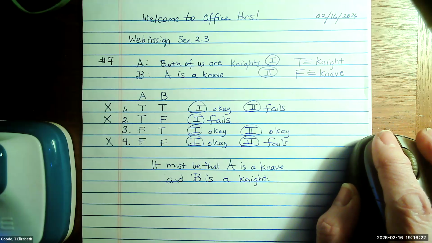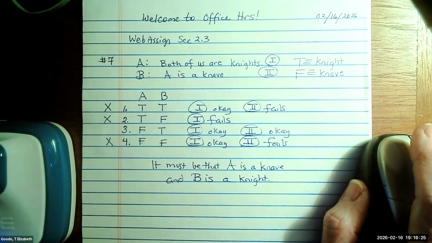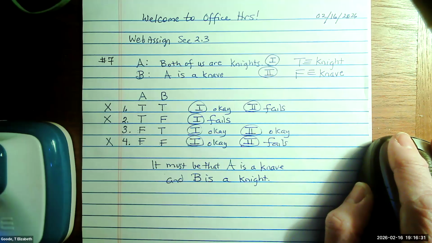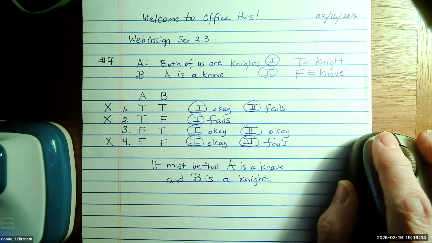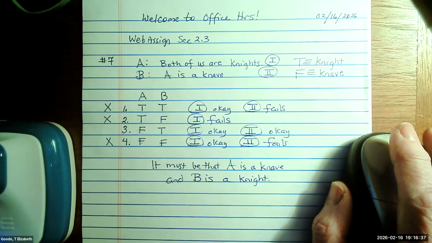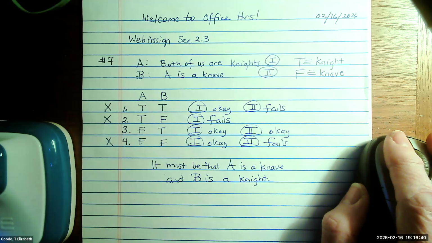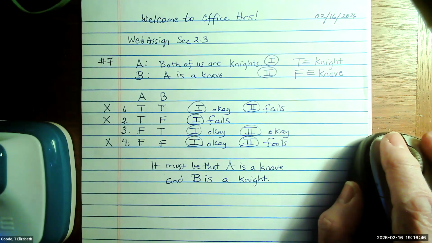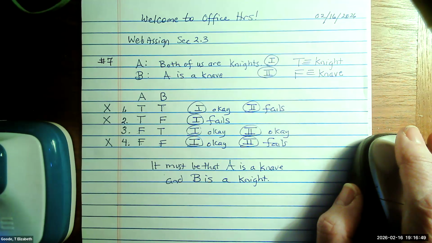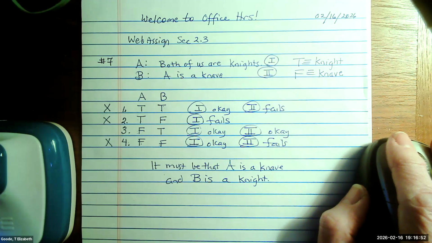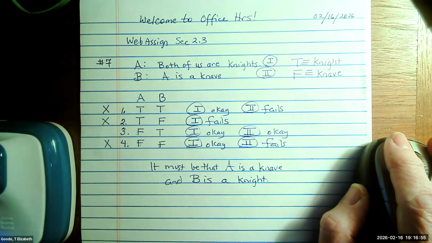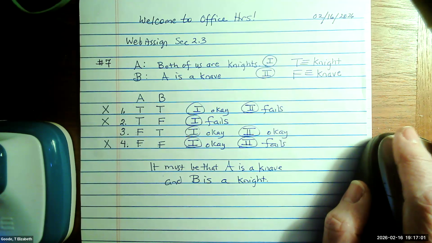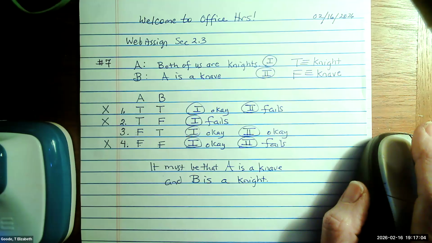Okay, well, V says at least three of us are knights. That's possible with U being a knave. W says at most three of us are knights. That's possible with U being a knave. X says exactly five of us are knights. Well, that's possible with U being a knave. And so is what Y says, and so is what Z says. They all jibe with U being a knave. So we can't really milk the fact that U is a knave much further than we already have.